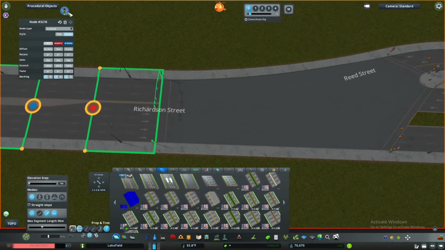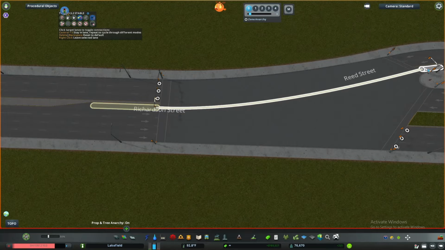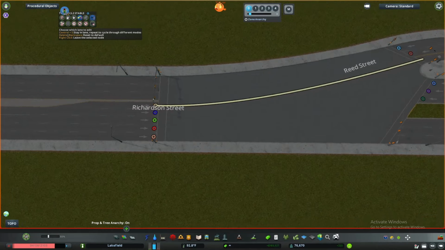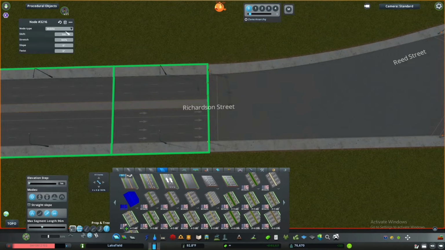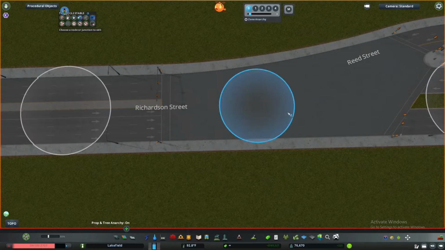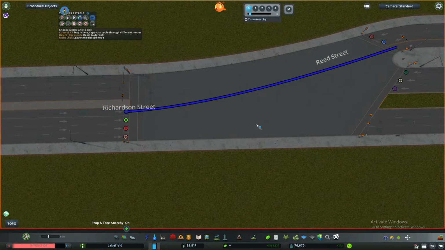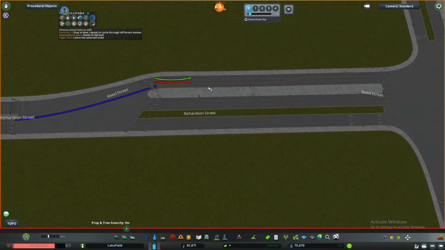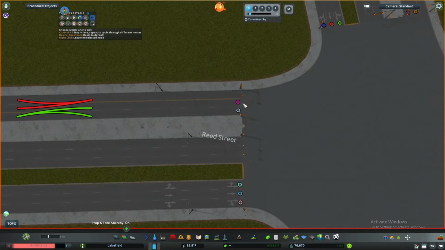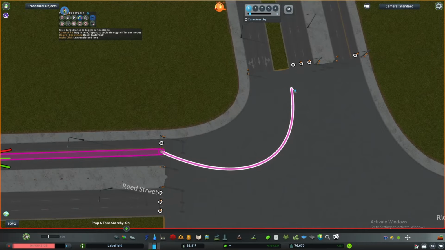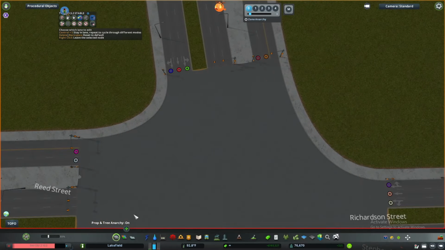But the one thing that did annoy me a little bit is how at some left turning points, you can see the arrows on the far left end not know that it's a left turn lane, and they stay going straight, which is really annoying. Do I figure it out here? Do I know what I'm doing?